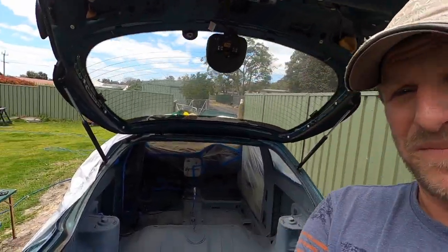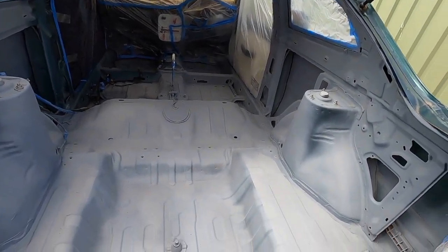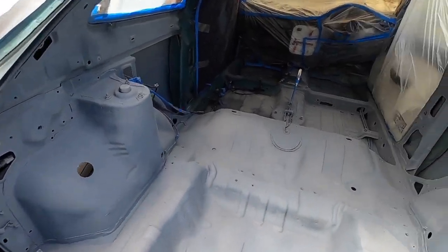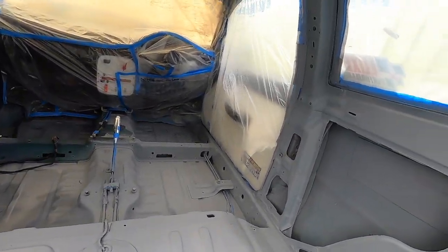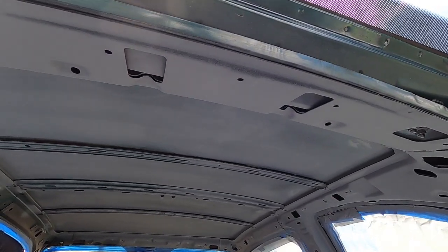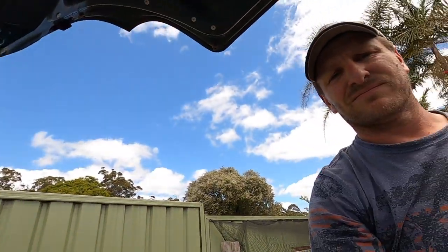Doesn't look too bad, eh? First prime coat, yeah. Woohoo. Good evening. Hang on. I think that's better.